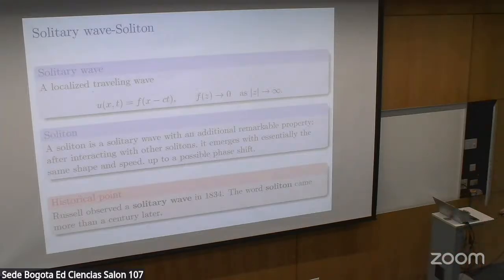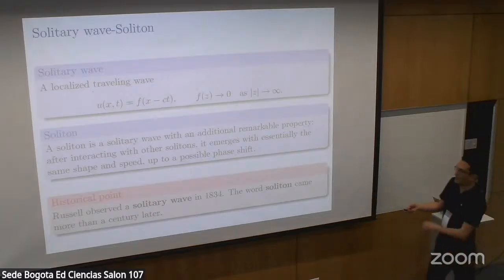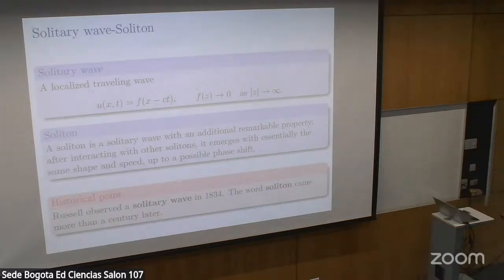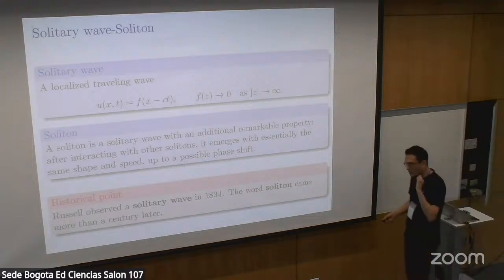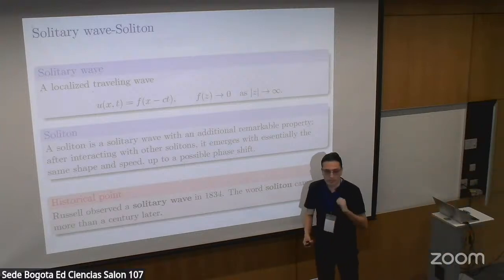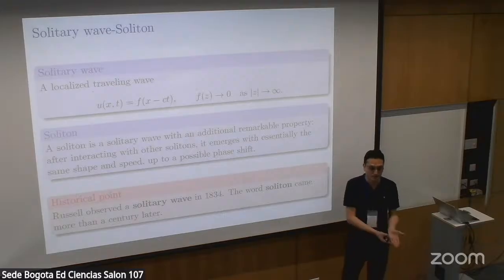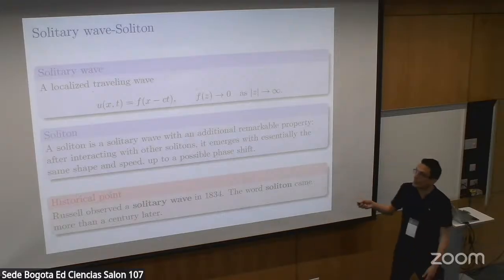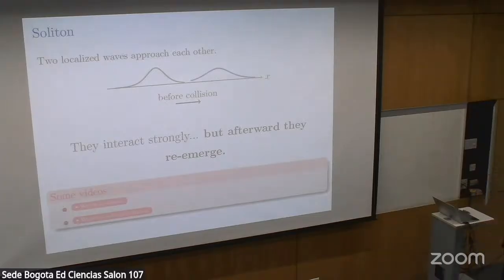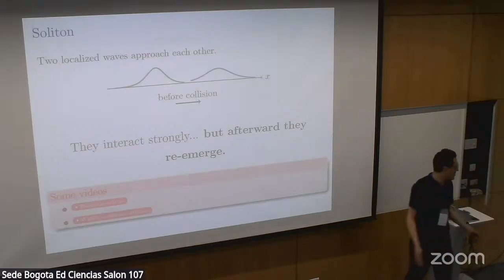And this is really nice because Russell observed in this year what was a solitary wave, so a wave that is not changing its shape. He followed it with his horse. But then 100 years later, the word soliton came to life. So this is really interesting because it's something that we observe, and then we need centuries to develop a theory to understand what we saw. That is essentially the history, the whole picture there. And so, the localized, there's collisions. So let me show you videos of these things, because probably I'm talking too much.